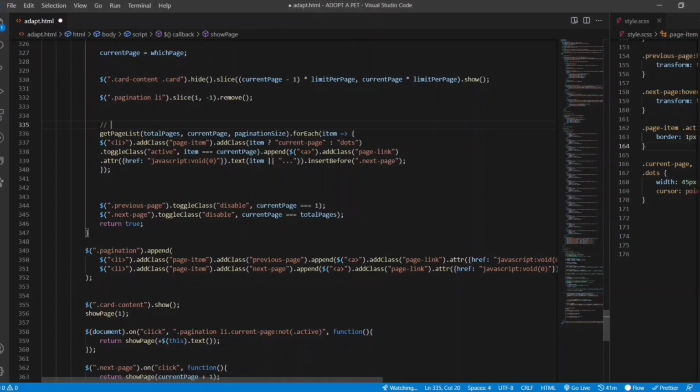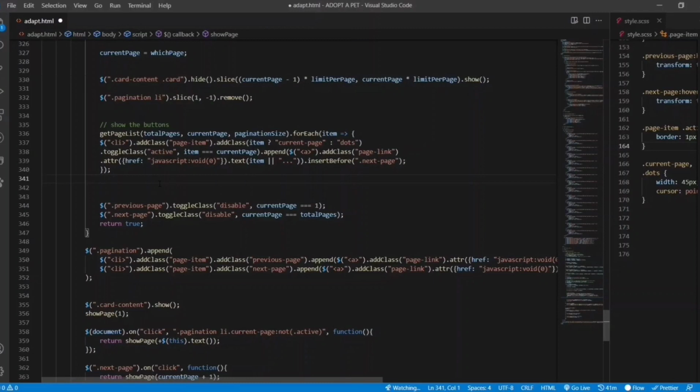And then this code will show the buttons. So example, diba, kanina meron between 1 and 5 merong mga dots na merong button na naka-dots.